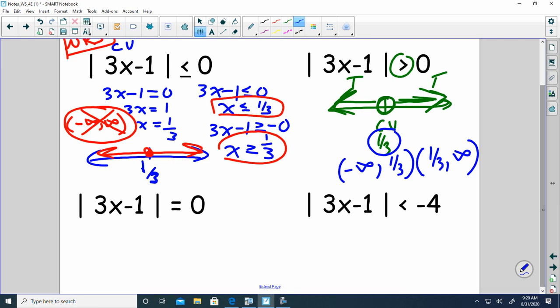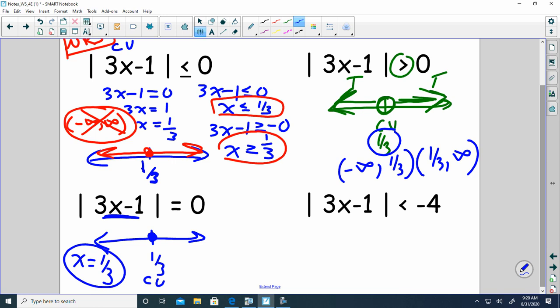This next problem is done the exact same way, but we want to know where it's equal to. Again, I have 1/3 as my critical value because I solved that equal to 0. So I want to know exactly where it's equal. I can't plug values in other than 1/3. If I plug 1/3 in, I get 0. I get absolute value of 0, which is 0. So this is my only solution. In this case, x is equal to 1/3. So we actually get a numeric value here, and that's my answer.